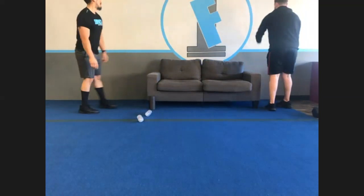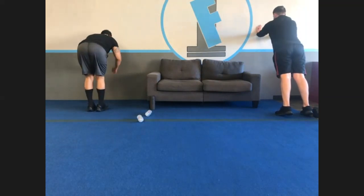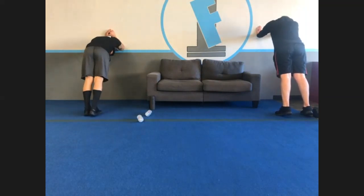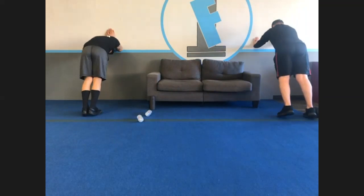Looking for 3, 2, and we've got tricep extensions. Let's turn around. We're going to face the wall. Hands on the wall. And keep that body nice and rigid. We're going to drop it forward and back using those elbows. Bend those elbows. And 3, 2, 1, let's do it. Here we go. We're going to push back.